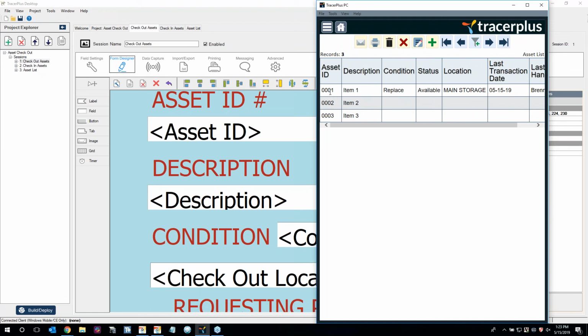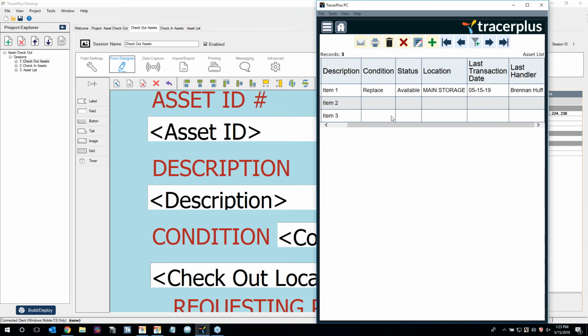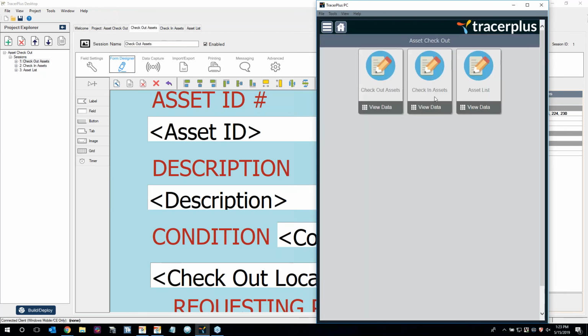So from what you can see, remember we did our check in or our check out first and then a check in on item 1. So you can see here's our asset ID of 1 and its description. And if you'll remember, the last thing we did was check it in. So here's our updated information about item 1, which is it was maybe damaged beyond repair and we want to replace it, but it is checked in, so it's available, its last location, and the last time that transaction was recorded, as well as the last person who interacted with that item, in this case, checking it in.